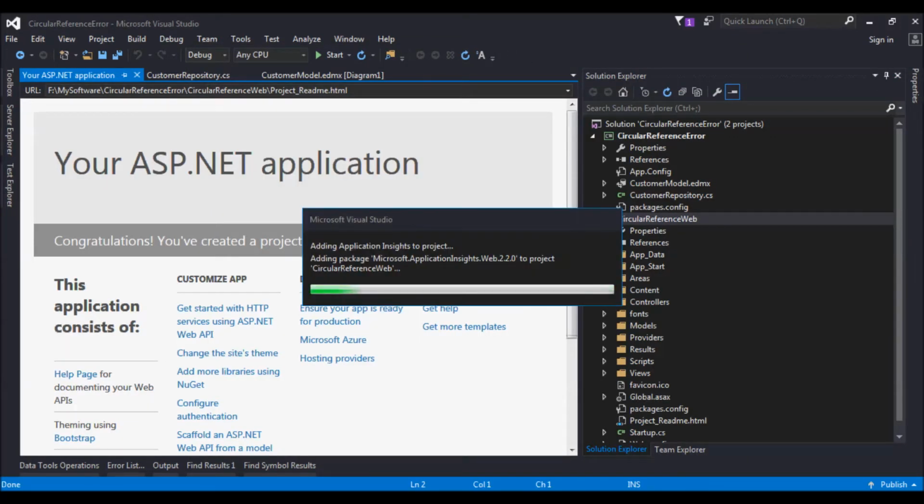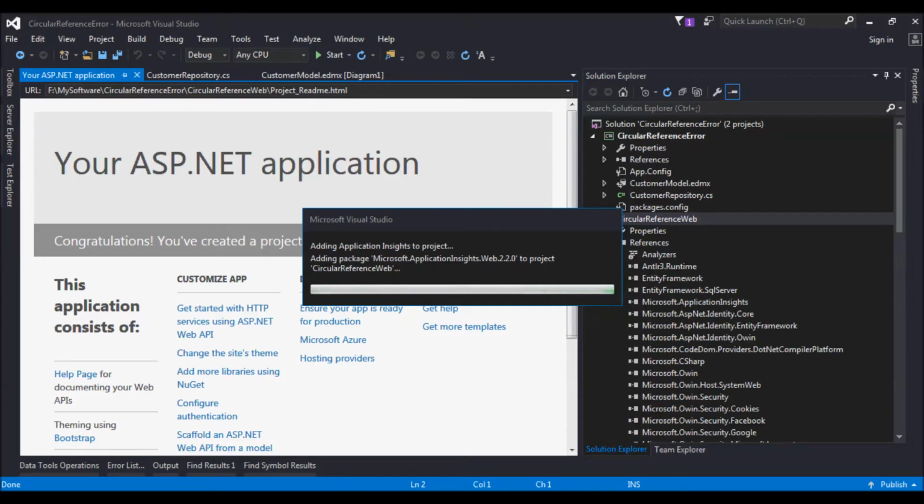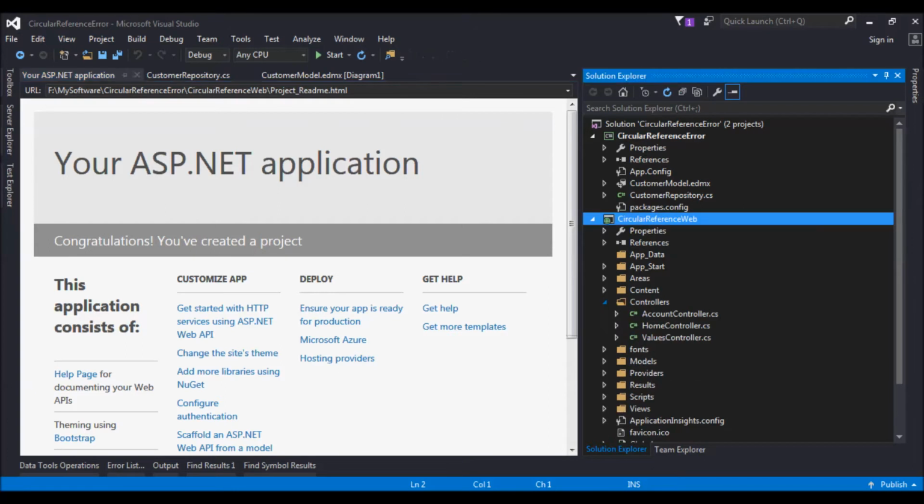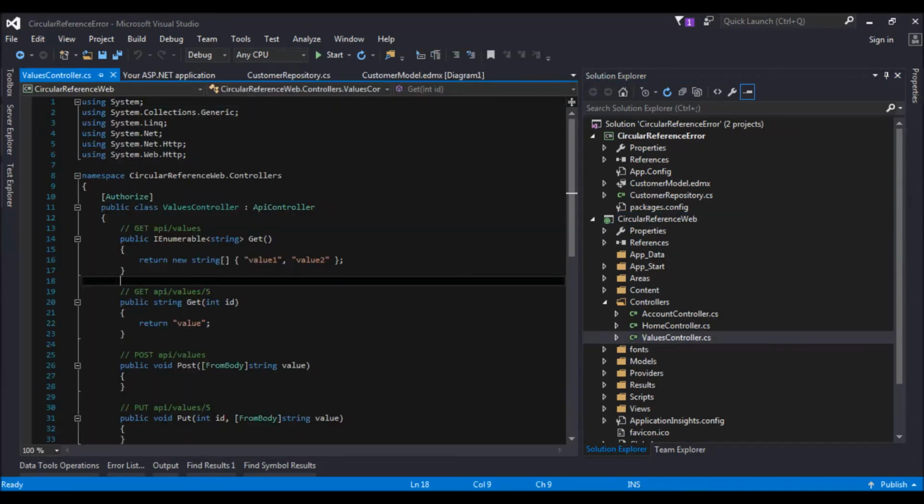Okay, so our Web API folders are ready. Now let us go into our controller, our ValuesController, and we would comment out this Authorize part since we are not using any authorization.